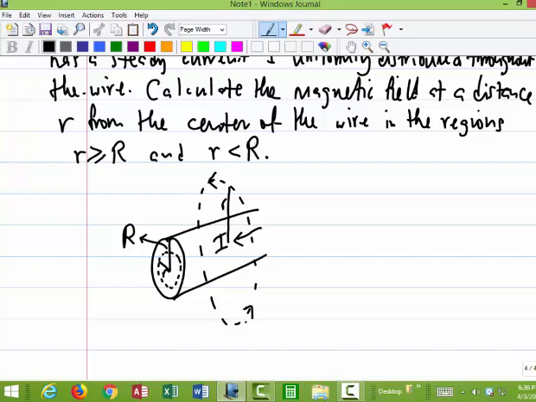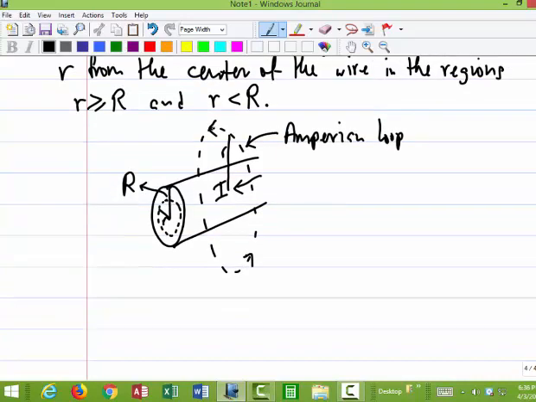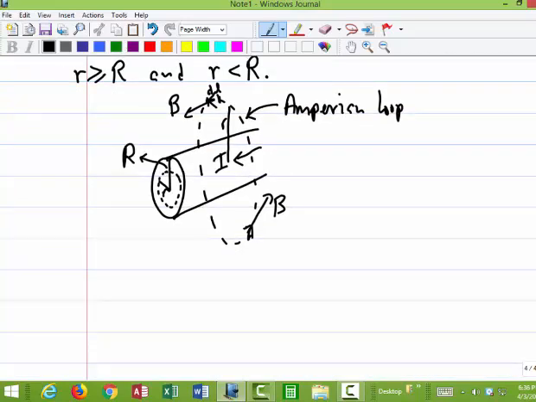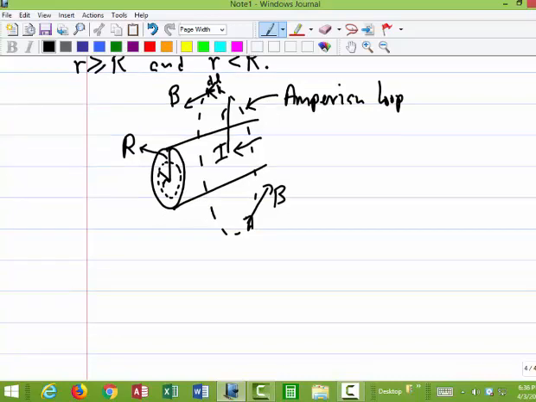So we know how to find the magnetic field outside of the wire. We can use Ampere's law. What I've drawn here is the Amperian loop. At this point, the field is this way. This is your magnetic field, and it's this way over here, and your distance is r. You can think of your line segments up here as dl. So you can use Ampere's law to find the magnetic field at a distance r greater than or equal to uppercase R. There are two parts to the problem.